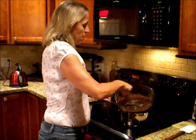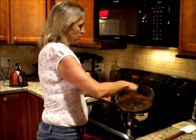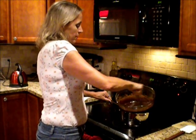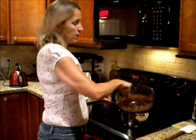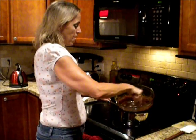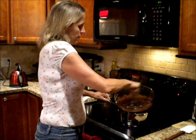I've made this several times. I even made it when Charm and her husband came here, and they loved it and ate it. And I take it with me sometimes when we go on hikes. I just put it in an ice pack in my pack, and I love it.